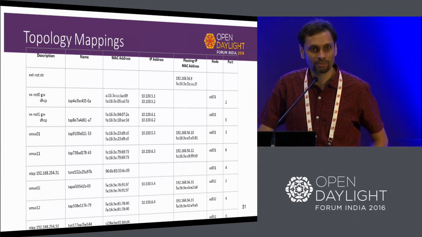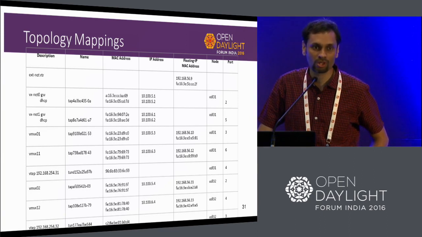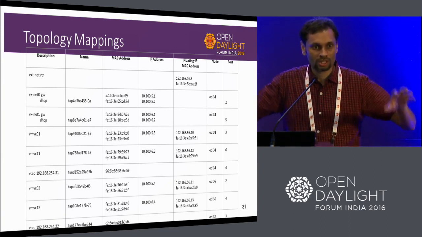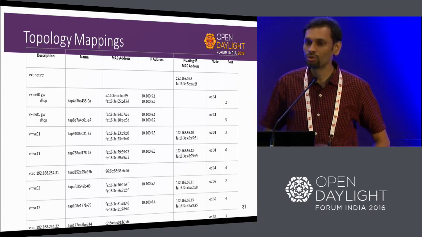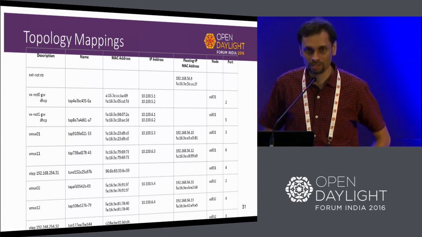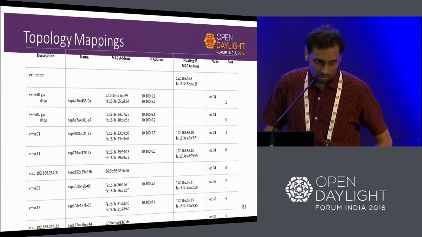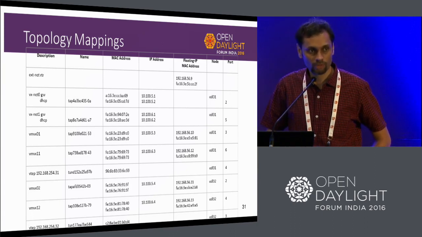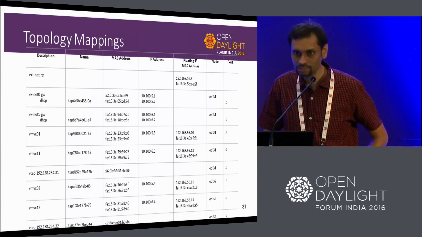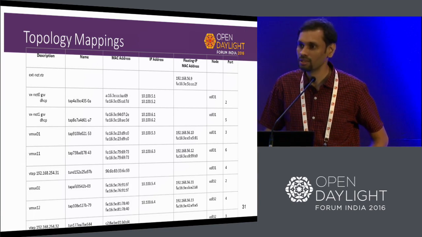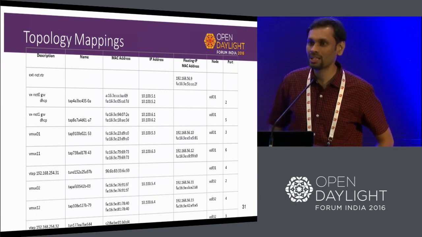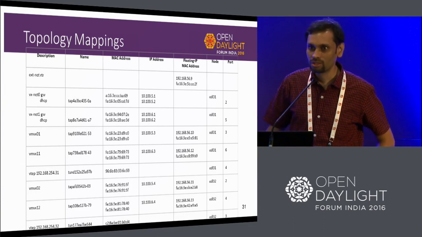We talked about management network, we talked about data network, and we talked about public network, right? Management network is used to control the elements in a cloud. Data network is used for elements themselves to pass data among themselves. Public network is used for the elements or the workloads in the cloud to access the internet, right? So I am just telling you what is my management network, what is my data network, and what is my public network.